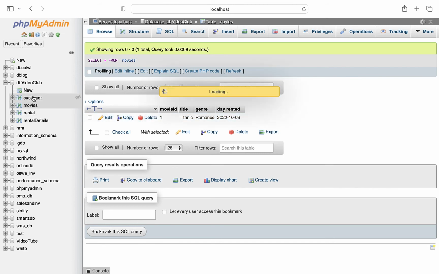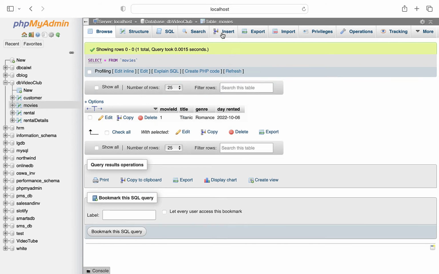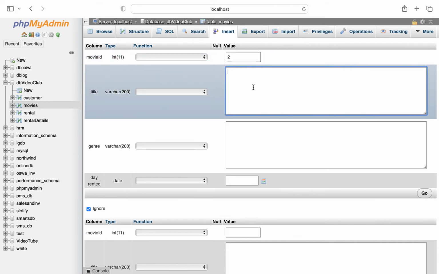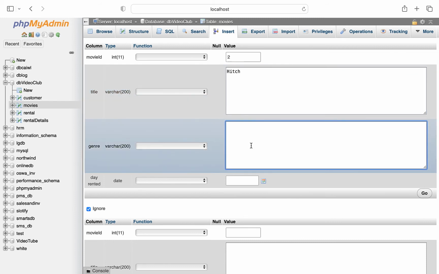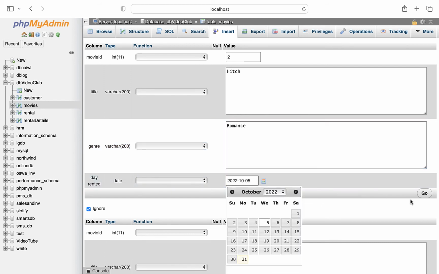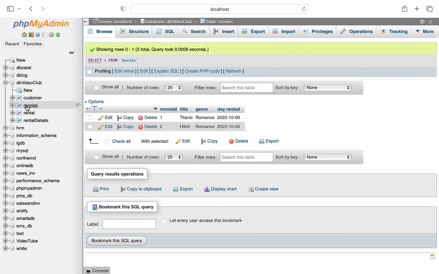The other movie we've got is Hitch, and we also need a day that it was rented. So we go to number 2, put the Hitch. It's a romance. We need a date that it was rented. We click on go, and then we are good to go. So now we have our movie.